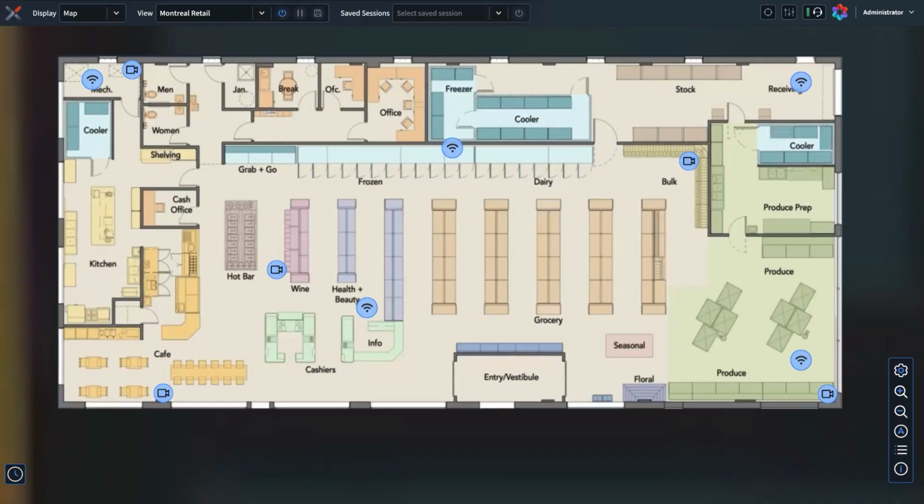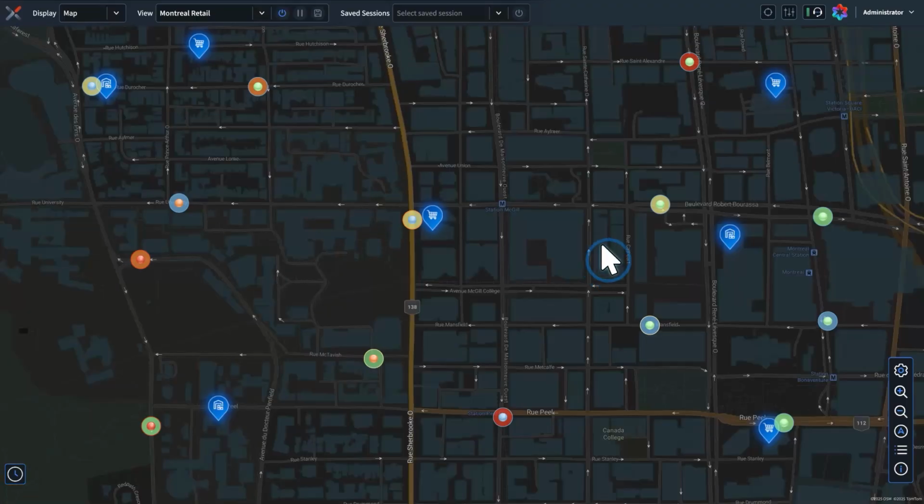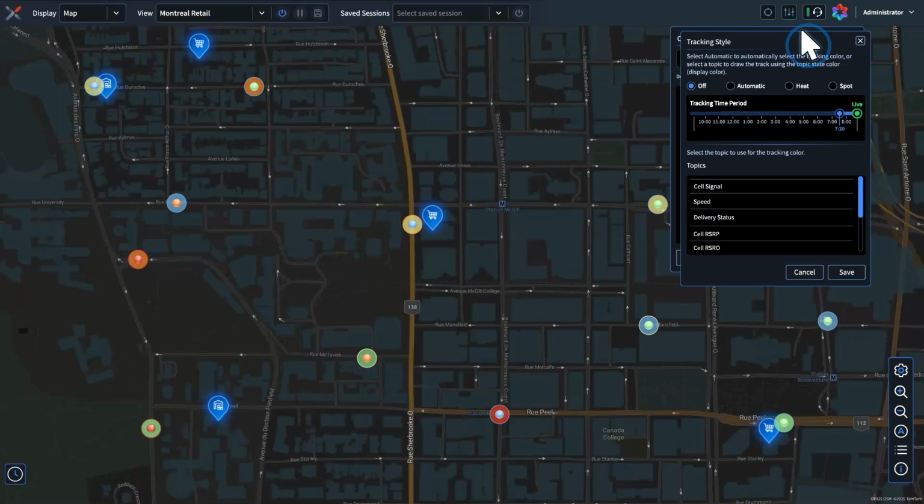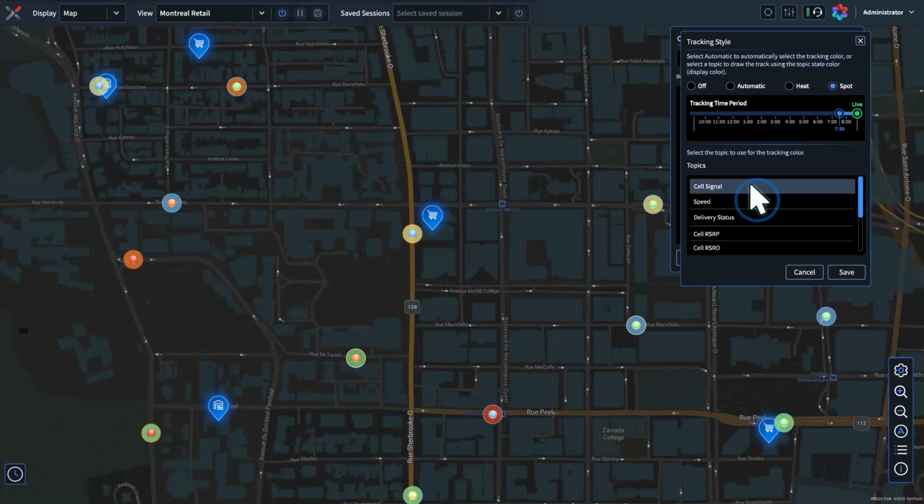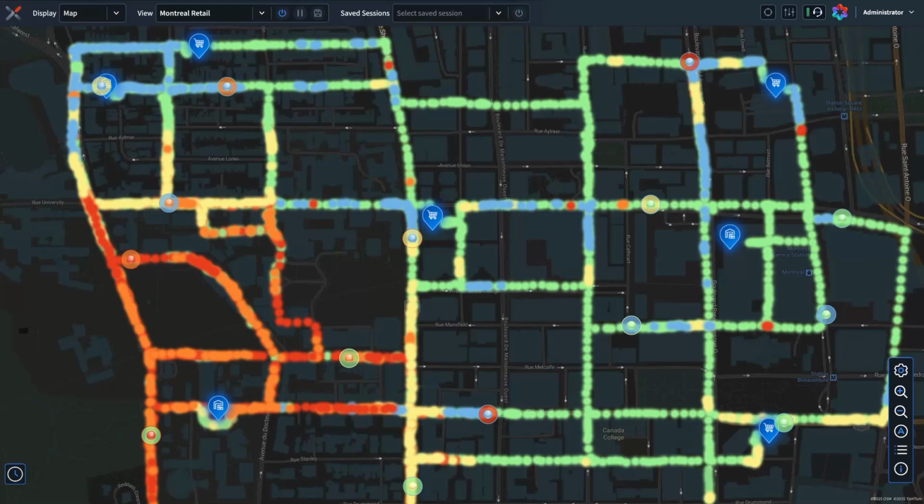We can actually not only do this indoor, we can actually go outdoor as well. And so in the case of outdoor, I just zoom out, and now I can just tap on that same thing and turn on spot tracking. But this time I'm actually looking at cellular signal strength, not Wi-Fi, because I'm outside. And so here we see in the bottom left-hand corner yet another problem. Now, why is this a big problem with cellular? Because maybe as an organization, I do a lot of work in this region. If my cellular signal strength is not good enough, then I can't perform my operations that I'm performing on a regular basis at the right speed. And so this could be an issue.